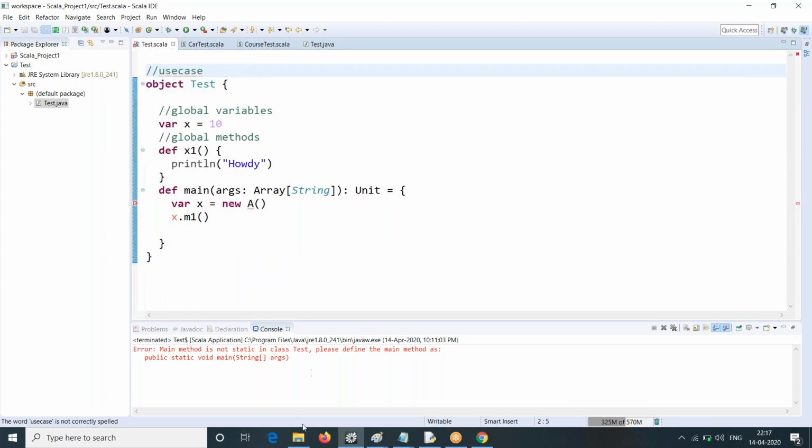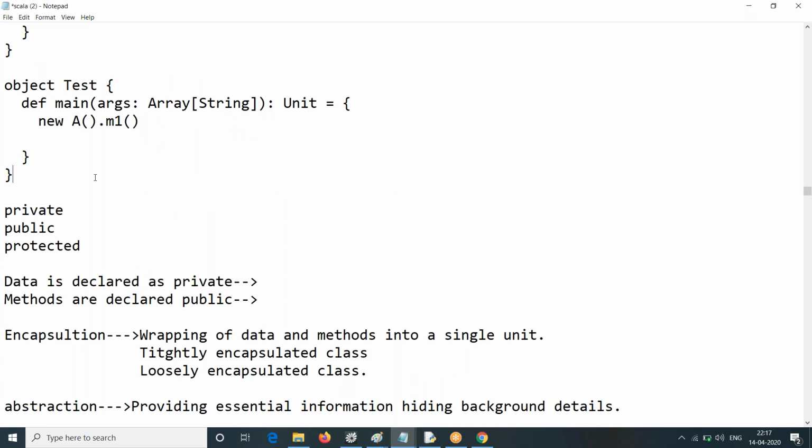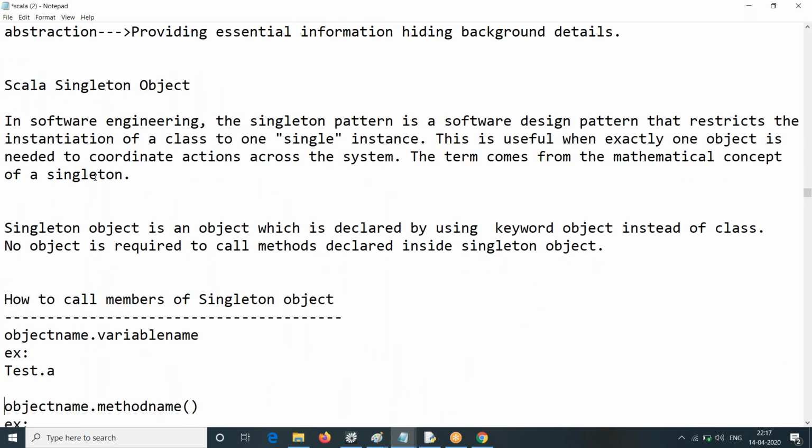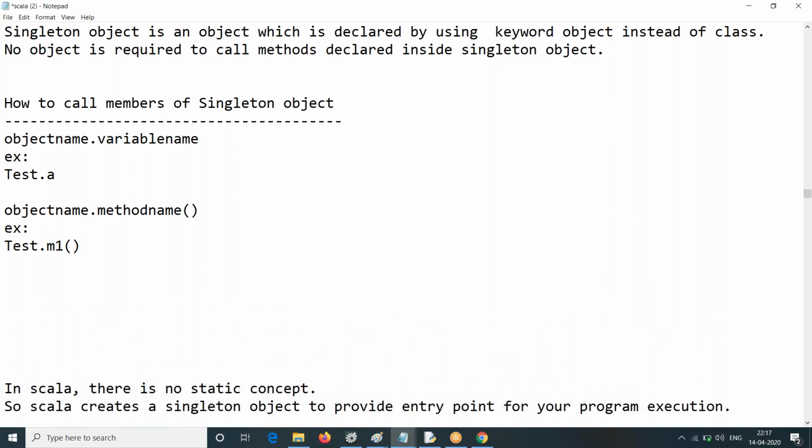The problem is this. I'll give a problem to you. Sometimes, when you are working with languages like Java, like Scala, suppose I want to find the sum of two numbers. I'm just taking a very simple and easy use case.